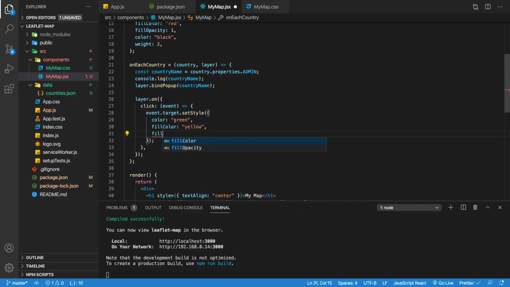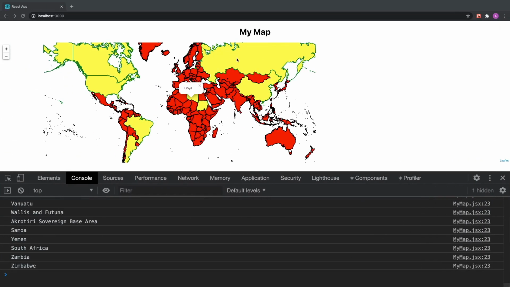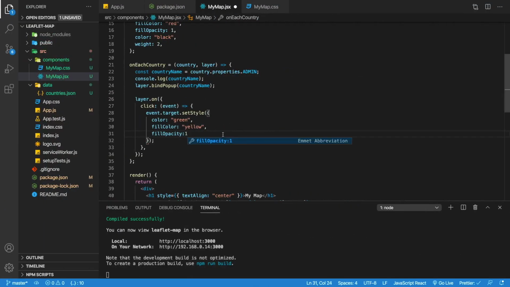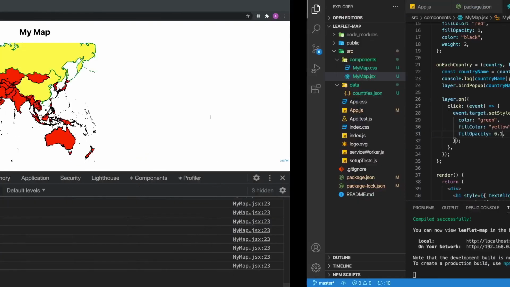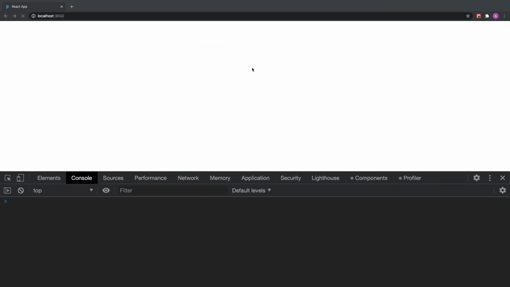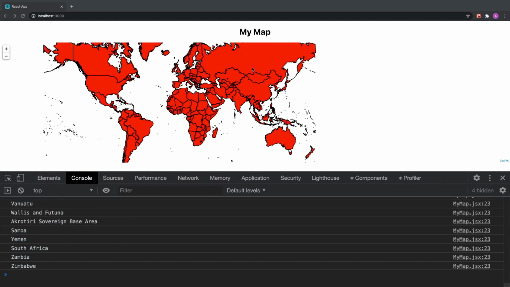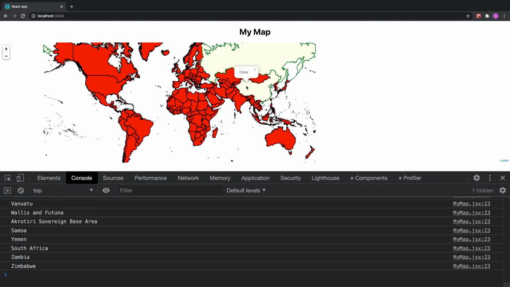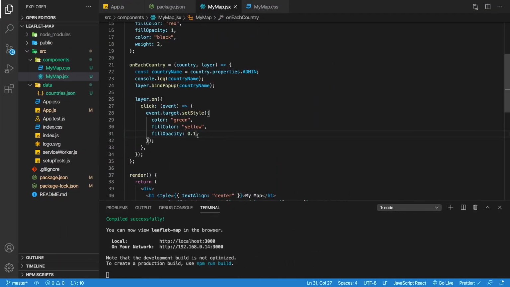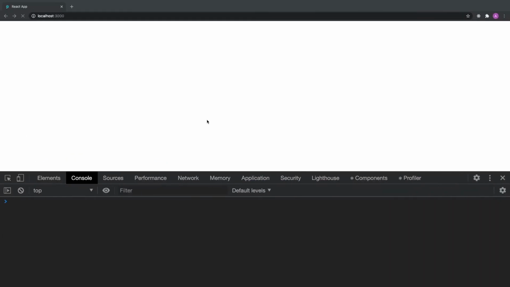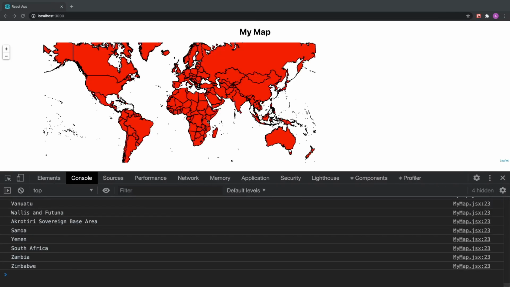And then we can also choose to fill the opacity if we want to. Right now, the opacity is set to 1, but if we wanted to, we could change it. Or we could make it lighter if we chose to. So we could say 0.1, come back over here, go ahead and click on a country, and you'll see that it's a lighter color. You can choose 0.5 or whatever and change those colors as you please.